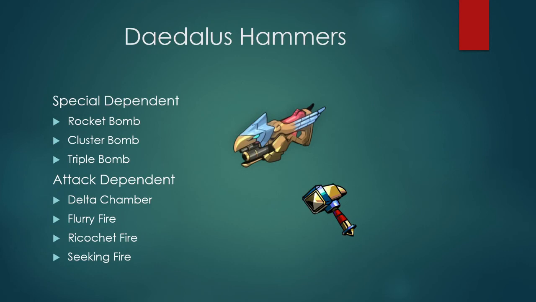So that's pretty much what you should be looking for if you're running Adamant Rail at 8 heat plus. I have found special dependent hammers are way better than the attack dependent hammers. It's way easier if you get rocket bomb and cluster bomb, and even if you only get 1. So let's say you roll a hammer and you have the choice between rocket bomb and cluster bomb, take rocket bomb. It's way better for you.